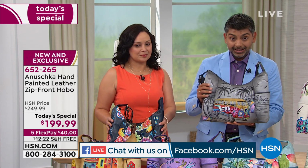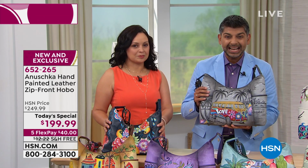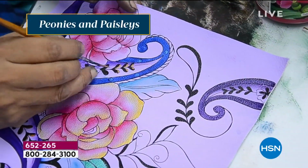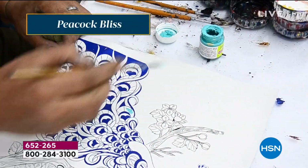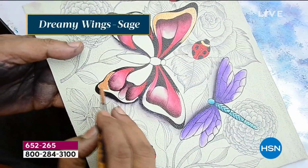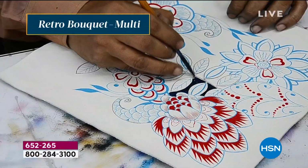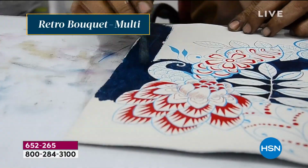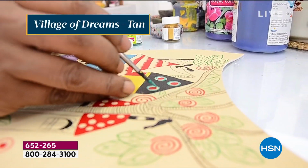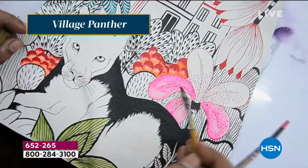Now, every bag that you're looking at is hand painted from start to finish. That is how it started 30 years ago, and we're doing exactly the same steps today, where every element that you see, the flowers, the beautiful camper, the buses, every butterfly, wings, everything is hand-drawn, hand-painted, one color at a time, one layer at a time. This is not airbrushed, this is not stamped, this is not something that's coming out of a machine, it's not getting churned out by big printers. These are people who learned how to paint on leather, and they create every piece one by one, and that's why they're unique, one-of-a-kind pieces of art.